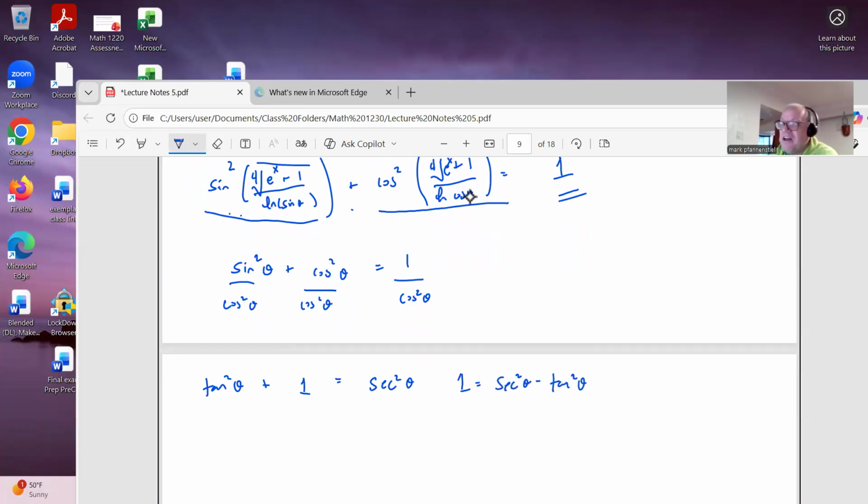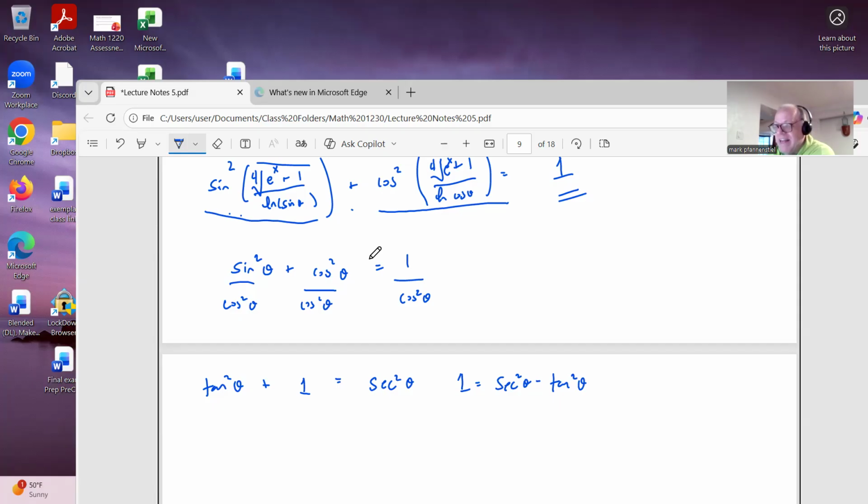And again, same trick I just pulled up here. We have secant of some horrible thing I pulled out of a nightmare minus tangent squared of some horrible thing I pulled out of a nightmare. What we want you to do is recognize that's 1 and do calculus on that 1. We don't want you to do the calculus on the horrible things that I extracted from my nightmare here.